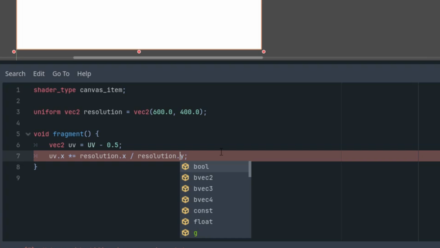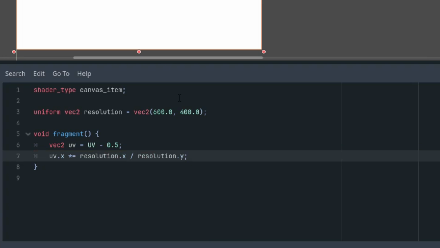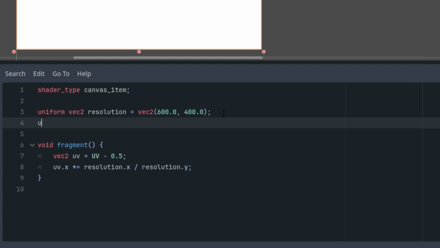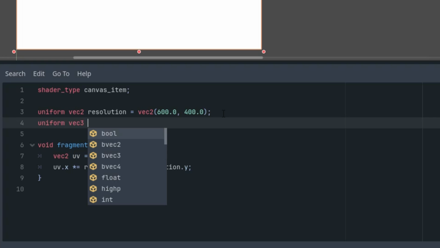Okay. As you might know, I usually start with a black background, but right now we will start with the predefined color that would be used for the final effect. So let me do it right here. Uniform vec3. The color is in RGB space, so it is vec3.